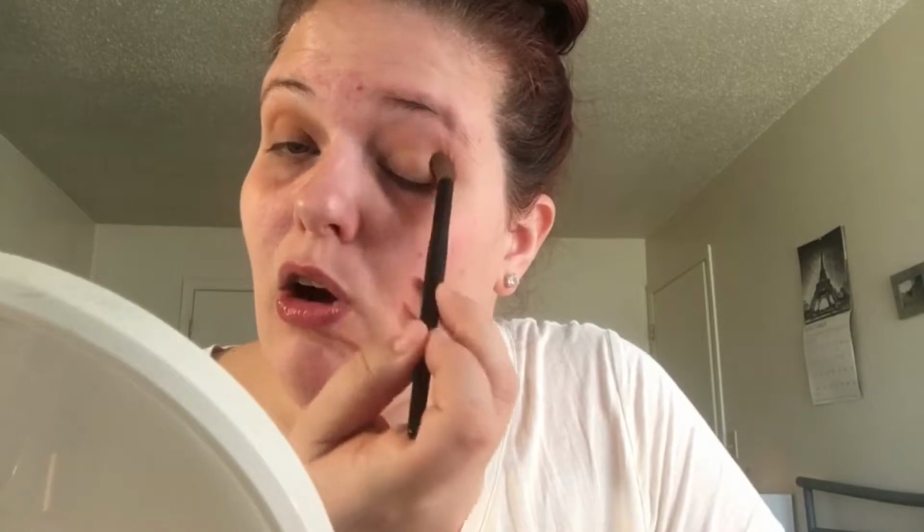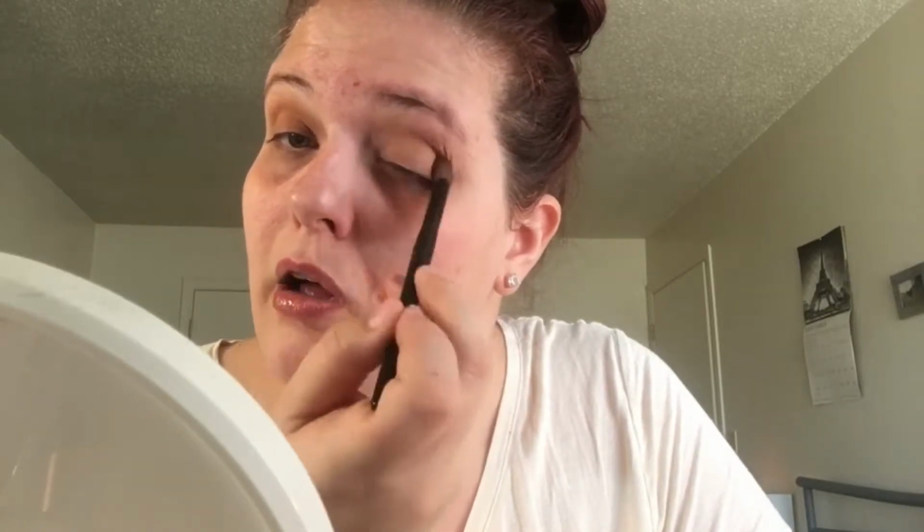Just a tad bit darker. You don't want it too dark, because you really want your focus to be on the greens that we're going to be using. This whole eye look is nothing but the Jaclyn Hill palette, and I'm so excited to be using this. I just want to make sure that I'm even.